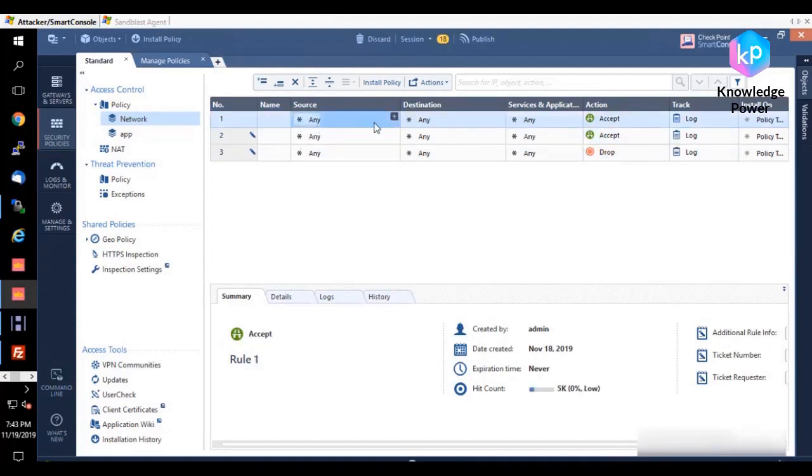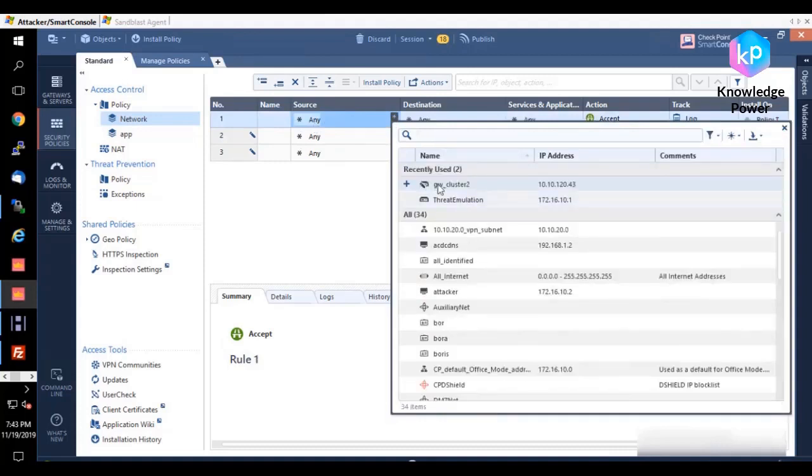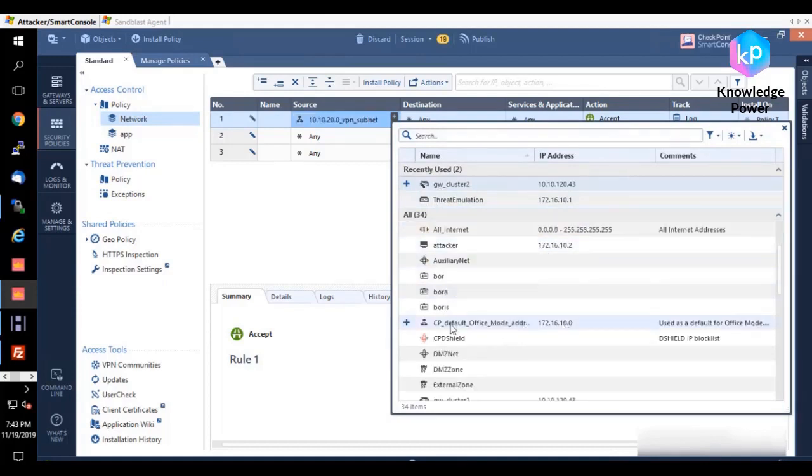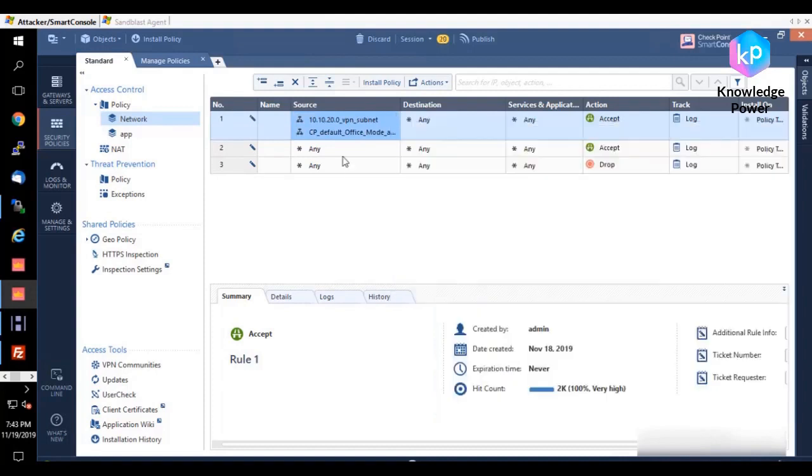As for the source, you want to choose a subnet that we define under our encryption domain. It's that one, and the subnet that I have is called like that. We're going to drag and drop it. Honestly, with a Checkpoint environment, it's not too complicated.